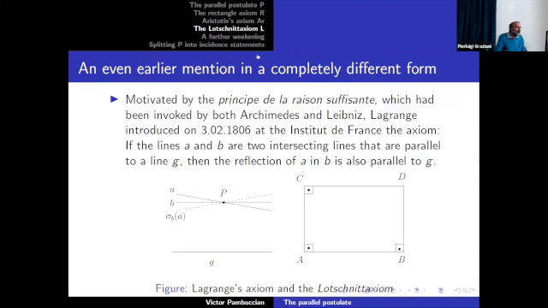So let's do a little drawing. Where is the drawing? Here. Okay, so if I drop this perpendicular, and then raise this here, this kind of thing is always parallel. And Lagrange thought, suppose there is another parallel, this A, that comes like this. There's no reason why this would be parallel and its reflection in B wouldn't be, because of symmetry reasons. Well, now he generalized this and he said, well, A, B are now any two intersecting lines that are parallel to G. Then the reflection of one in the other is also parallel.